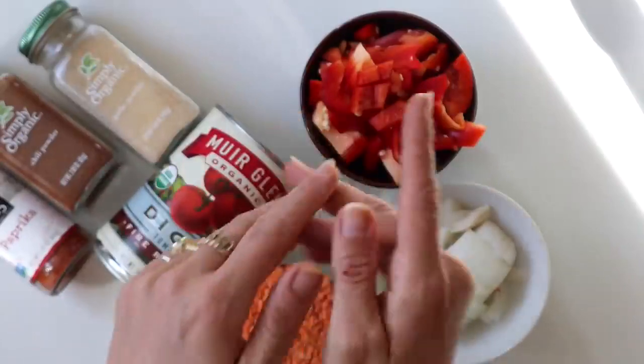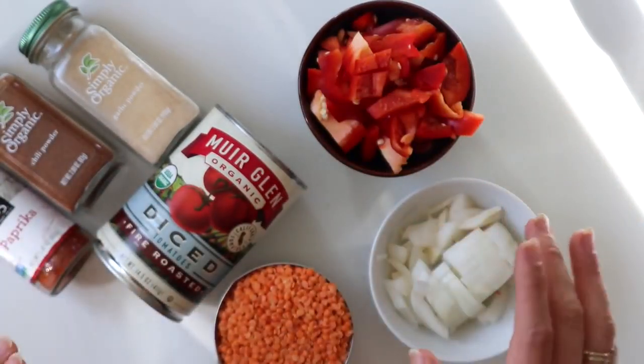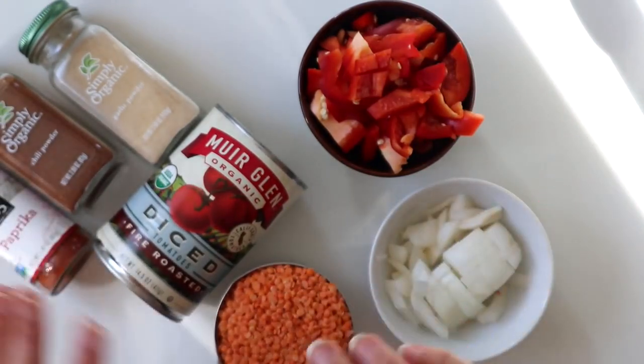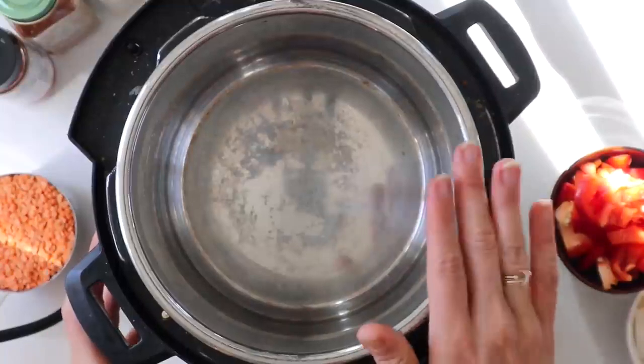So today we're gonna be making red lentil chili, and I'm gonna show you the lazy way how to do it in the Instant Pot, but I will give you instructions for the stovetop as well. So basically we're gonna take our ingredients and throw them in the Instant Pot.